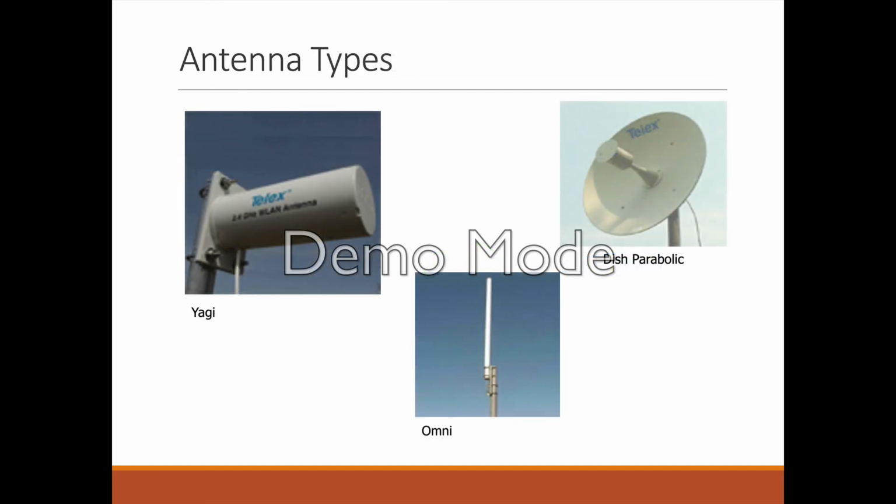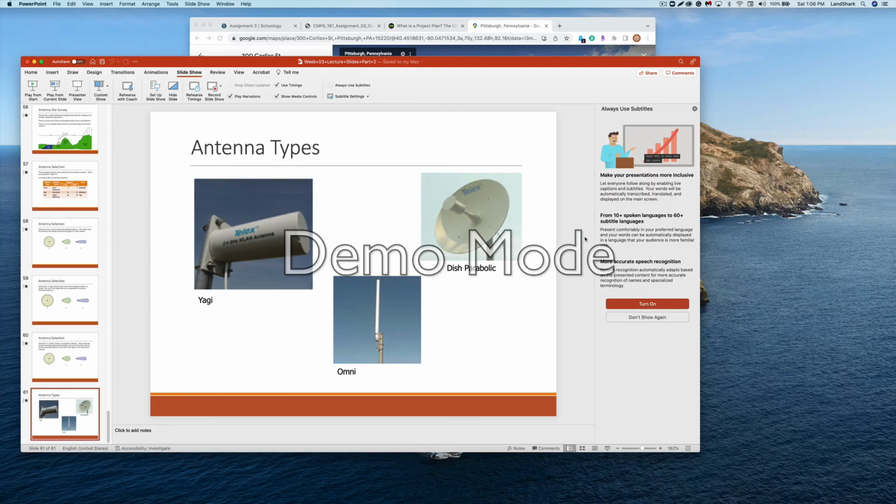So here are some examples. You have your Yagi, you have your Omni. You'll see this one more often. If you click on the link, it'll go out to this link here. But if you look around, you'll see this more often than this, and this parabolic. I've seen it. You'll see those around as well. So there was a lot that we went through, kind of streamed through this last aspect.